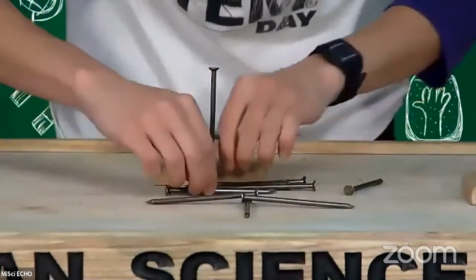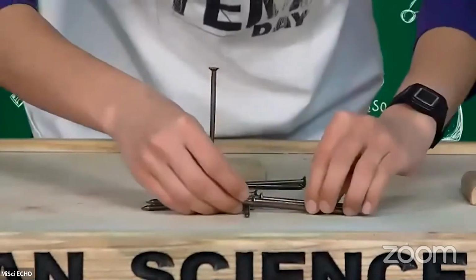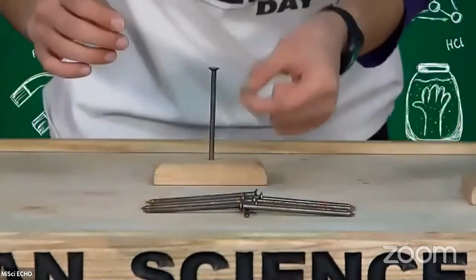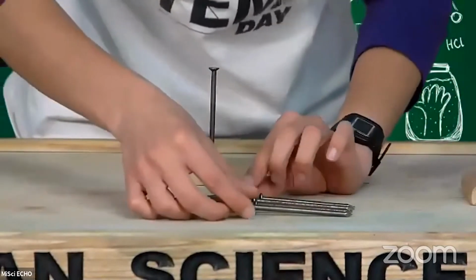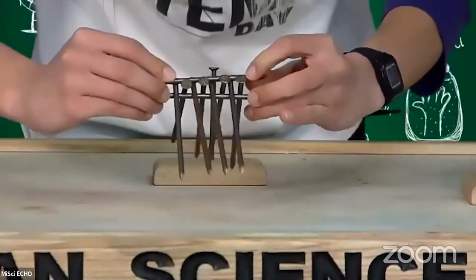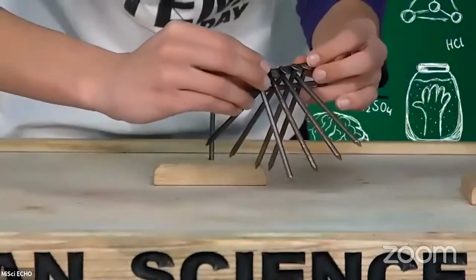One nail on each side. Remember, always alternating, keeping our center of mass as close to the center as we can possibly get it. And then instead of picking it up just like this, I'm going to use my 10th nail, or really my 11th nail in the entire challenge, to form kind of a lock. So when I go to pick up my design this time, the heads of those nails are actually going to grab on and it's going to hold my entire design together.